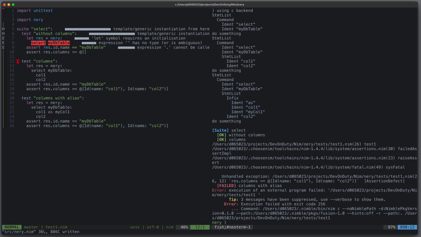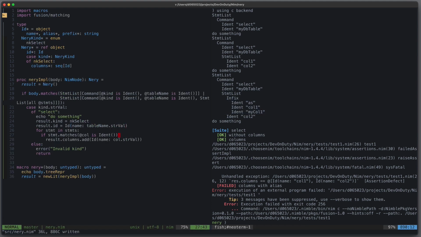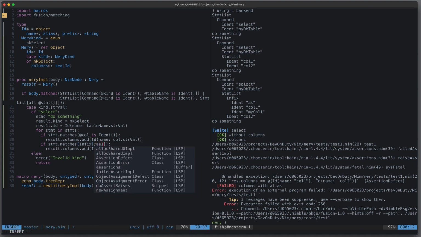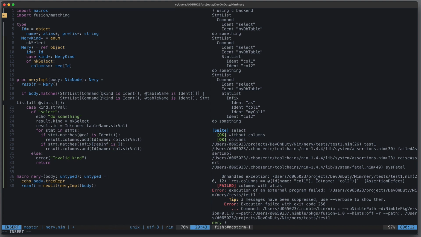So let's head back to our column matching logic. And before we just checked that some column is an ident, which was perfectly fine before, but now it can also be this infix here. So let's add this. So if this one is of kind infix, and this infix will have three idents. So first one is the as infix is ident.